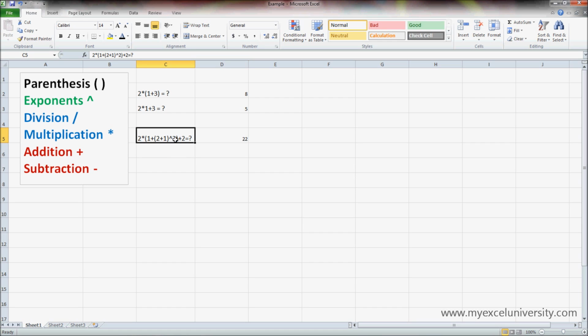So usually my best advice is to think of basic formulas like this and just follow through these steps: parentheses, exponents, division, multiplication, then addition and subtraction. You can use this little acronym here, PEMDAS, and that's just an easy way to remember it, in case you have trouble remembering.